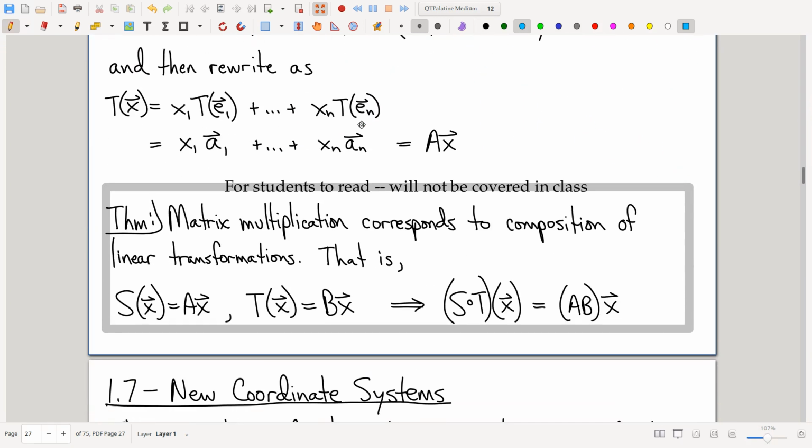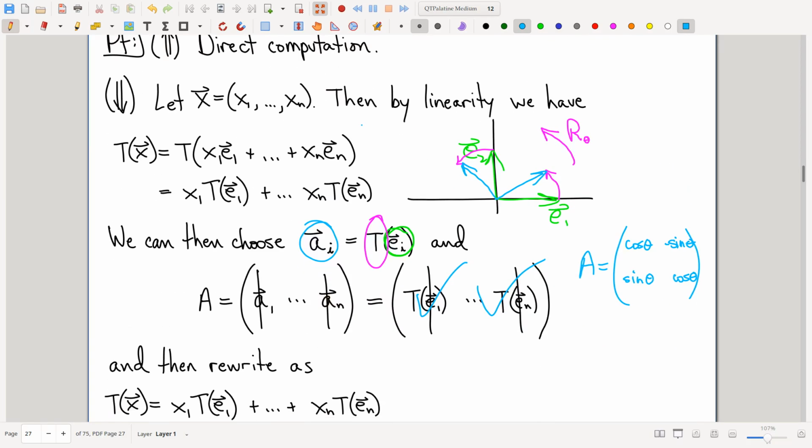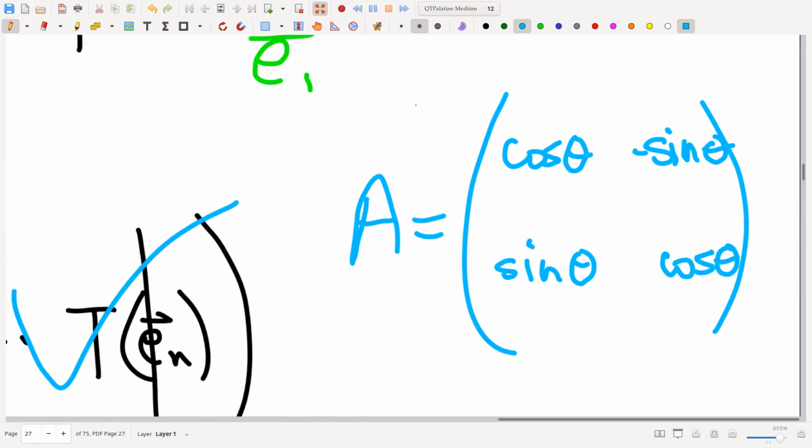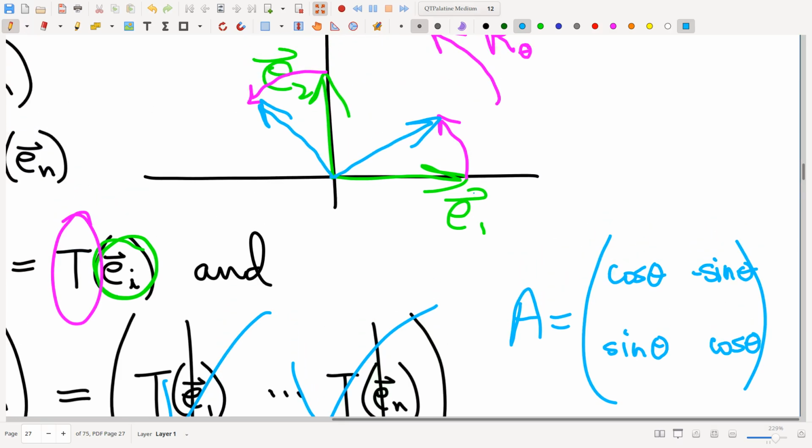There we go. Is it the second column? Is it sine, minus sine and then cos, or sine and then minus cos? No, it's minus sine and then cosine. Yeah, pretty sure, because you said it's the second vector, after we transformed it. That's right. If you take, let's see here, this vector right here, and you think about what are its x and y coordinates. Well, the x coordinate here, how does that x coordinate relate to the trigonometry of this angle theta?